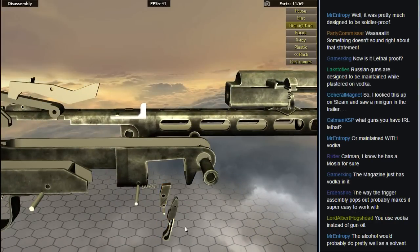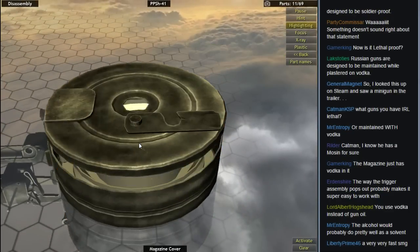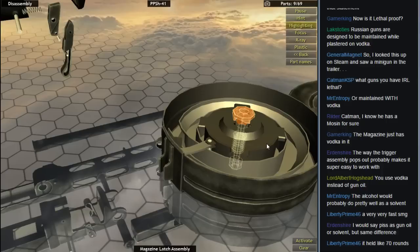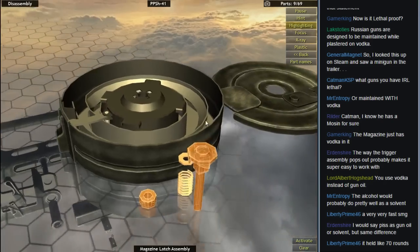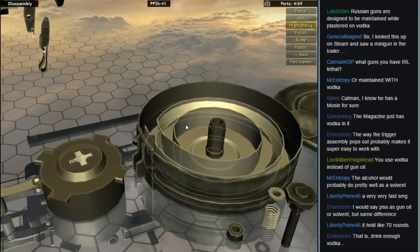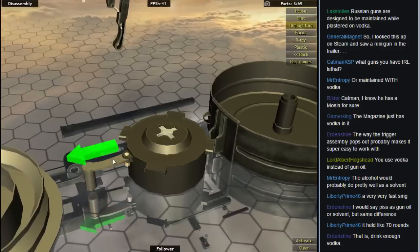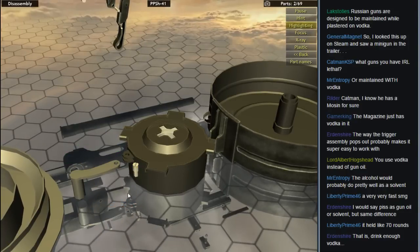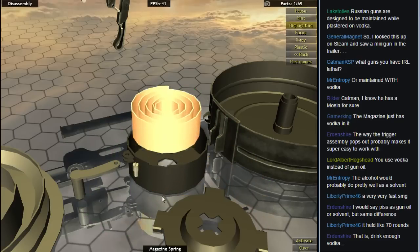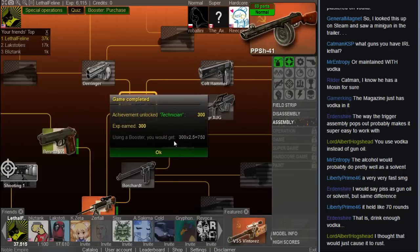Probably all in the goddamn drum magazine, which I'm guessing is gonna be the headache, isn't it? Alright, so we take off the side. Pretty simple design there. Then I can pull off this lug nut completely. There we go. Then I can take out the spring box. What the hell's this? This is like the shaft. I see. Excellent. Okay. Let's take off the follower. That's the thing that actually flips the bullets around. There we go. And then I can take out this bastard. And there you go. Actually, it wasn't too bad at all.